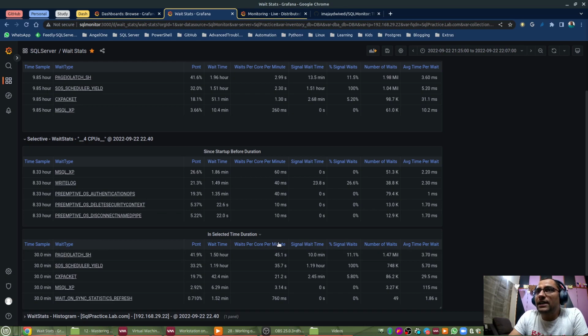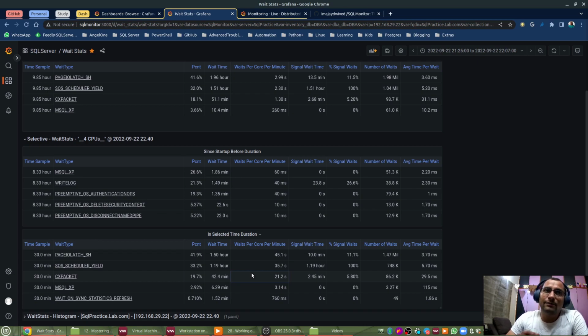So for 60 seconds of time, we have collected 45 seconds of wait for the top wait type. That means there was something unusual running on the server which shifted the entire wait type profile.